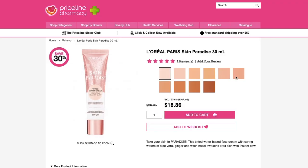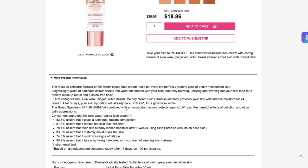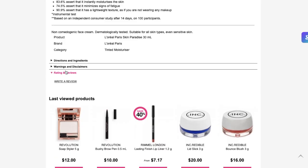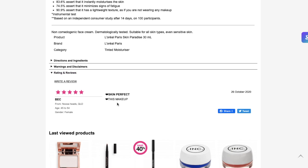This Skin Paradise by L'Oreal is something I've been eyeing on and off for a while, but I'm just not sure if the lighter shade Fair Zero Two is going to be fair enough. It looks really fair, but when I've looked up swatches online they're a lot deeper. I would like to find a nice BB cream or something very lightweight, but I find they're not always very long lasting. This has a lot of good ingredients for your skin, very hydrating. It's on sale — I would never pay $27 for it. If you've tried this, please leave me a comment with your review. It does have one review: 'Skin Perfect, this makeup.' That wasn't helpful.